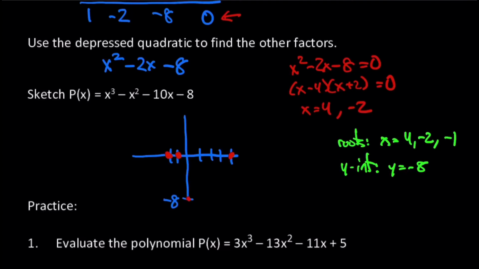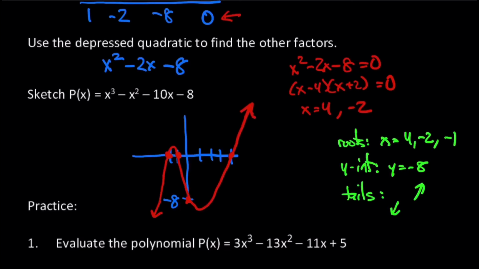So my function has to go through those points and the tails. Let's see, it's a positive cubic, so my tails are going to look like this. Notice I don't have a double or a triple root. It's going to pass through all of these. Passes through, comes back down here. It's going to go a little bit below that and then go up through.